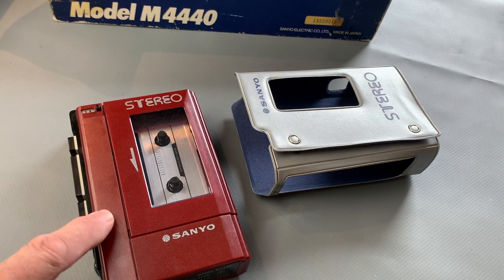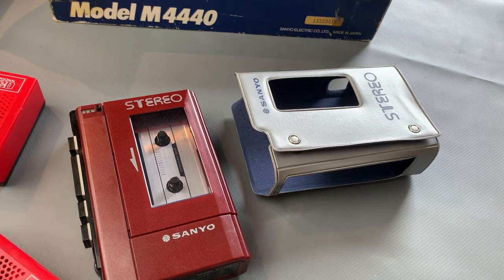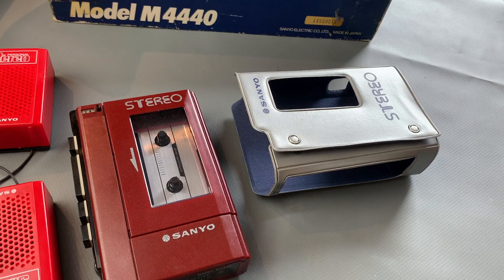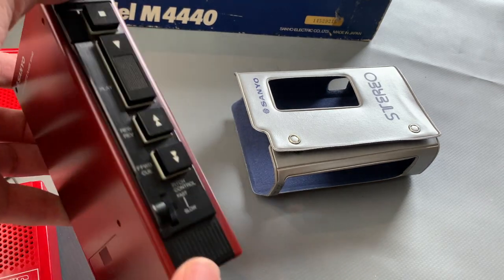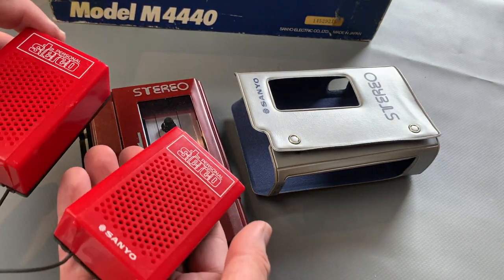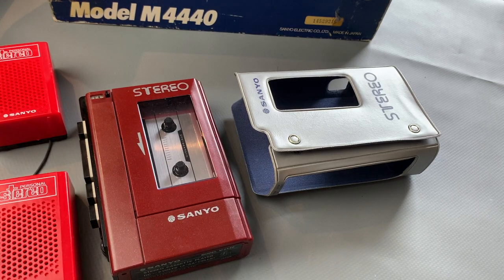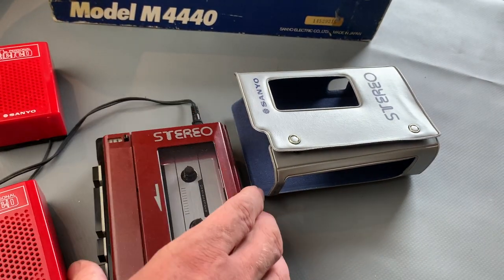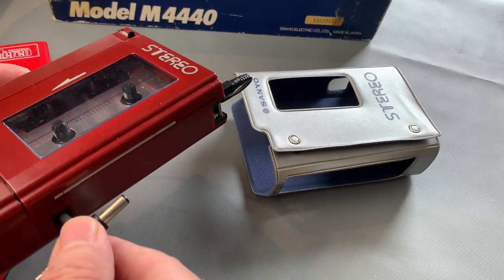I honestly don't know. I bought this as a set because it was mostly complete, but never actually tried it out. So I've got my JSX37 Sanyo speakers here, which oddly enough, when you can feel the weight and the heft and the build quality of this compared to the MGP9 that these sorts of things would have come with, you can really tell the difference in quality. But anyways, let's see if we can get this working. So headphones there. I've got the power supply. As I say, 6 volts, negative pin. I'm going to pop that in there.